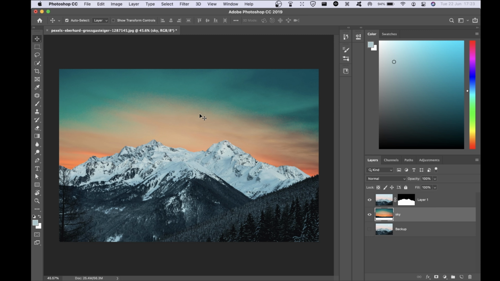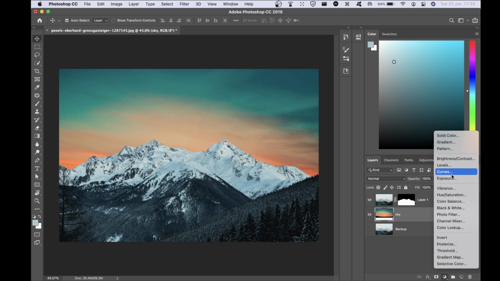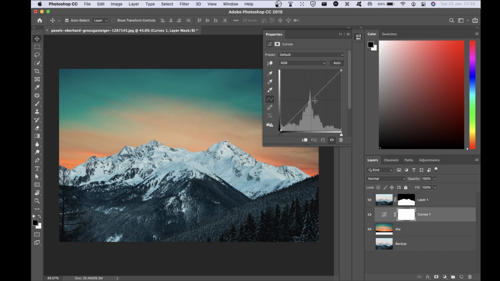But to make it more natural, we would have to make some changes so that the mountain matches with the sky. So create a curves adjustment layer. Decrease the point to where it matches.